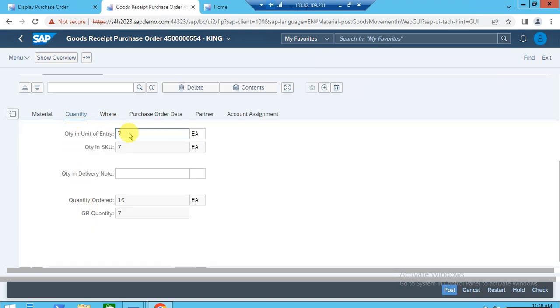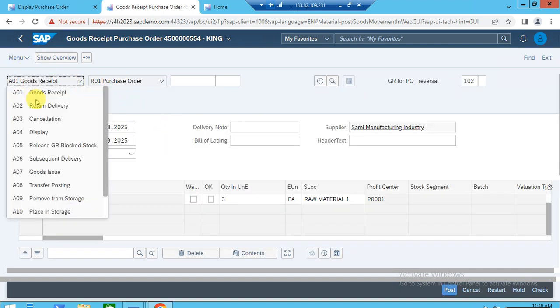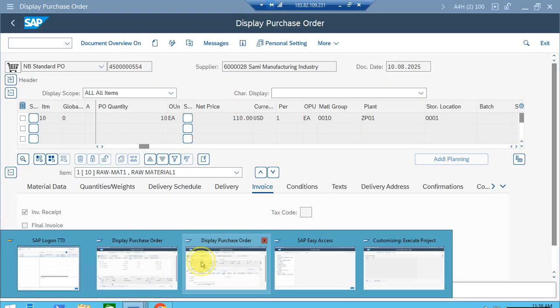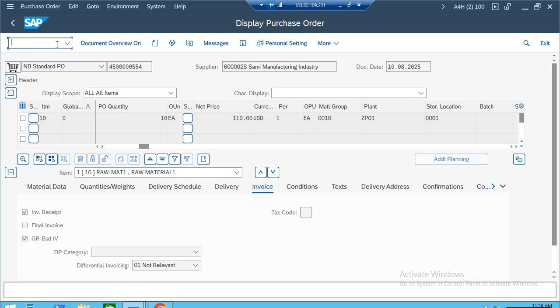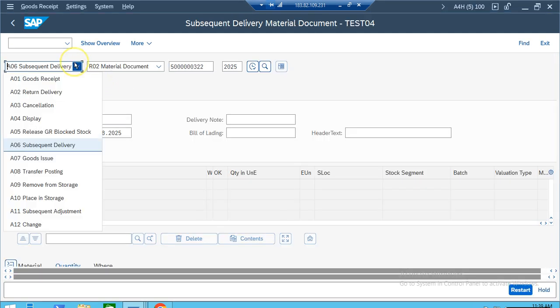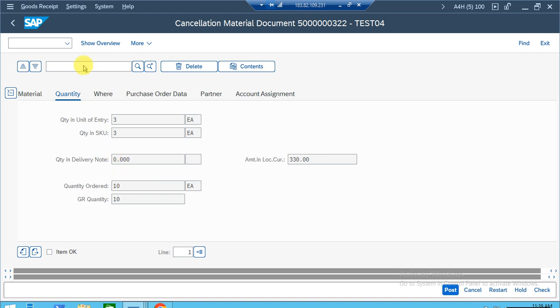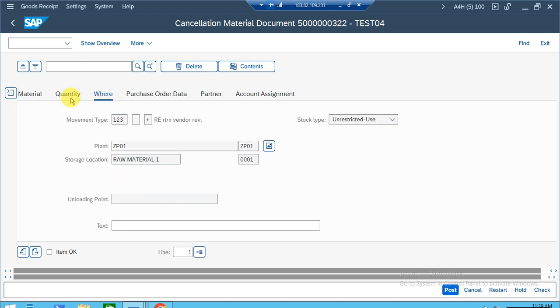If you scroll down, cancellation material document, not this one.